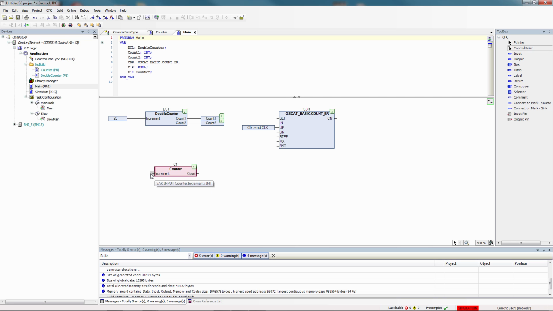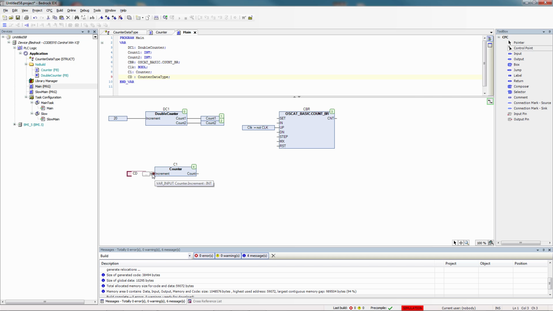Well, in the 90s, they came along and they finally gave us data structures. So we were able to encapsulate this data a little bit. So we're going to create an instance of the data structure here. We're going to call it CD, and we're going to make it of type counter data, and then I can just hit control space here to fill that in for me. It just makes things a little simpler.